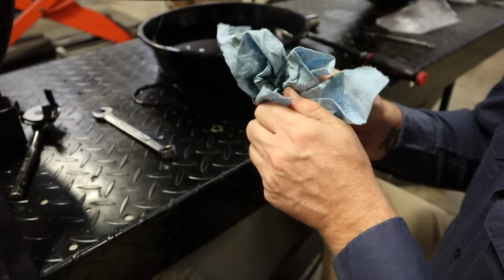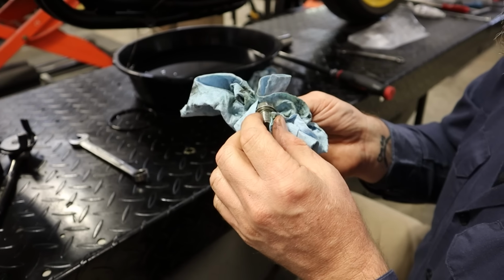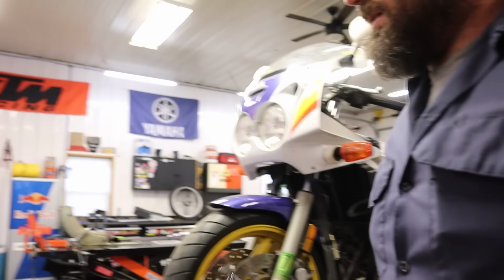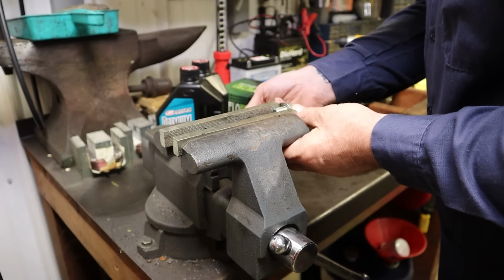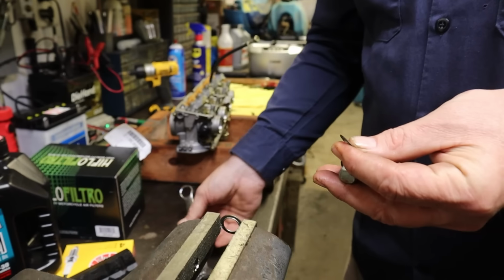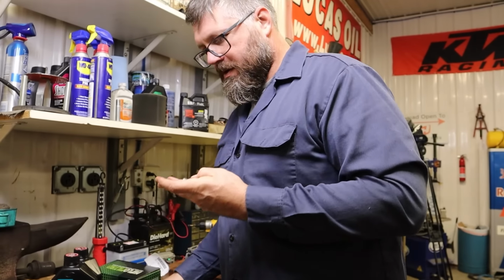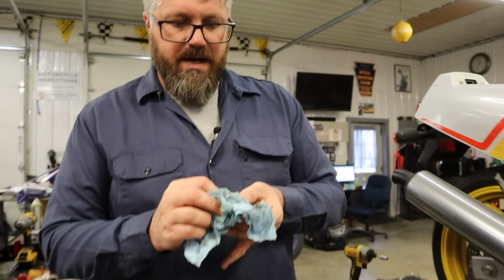Oh boy, there's more than one sealing washer on here. It's like five of them. Let's take these off. We don't want extras on there. That's not good. You never want to double stack sealing washers. This had four of them on. Put one on, which is correct.